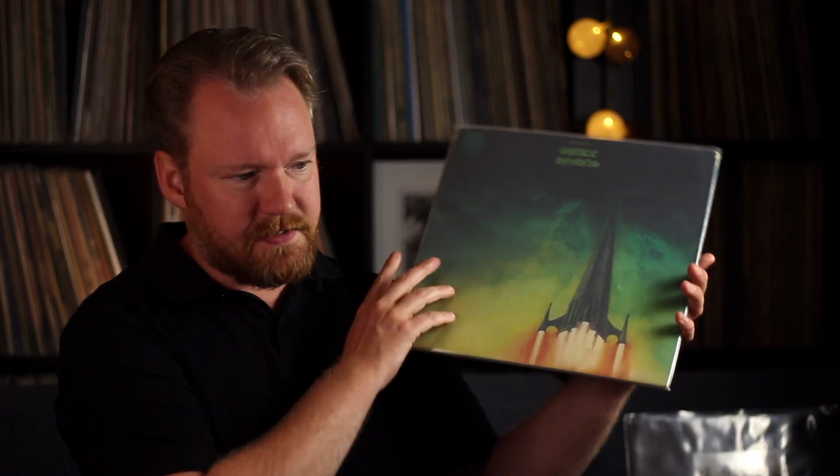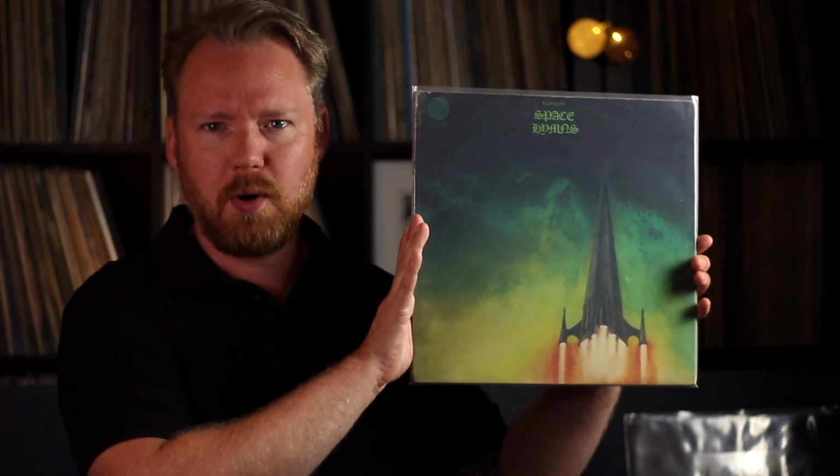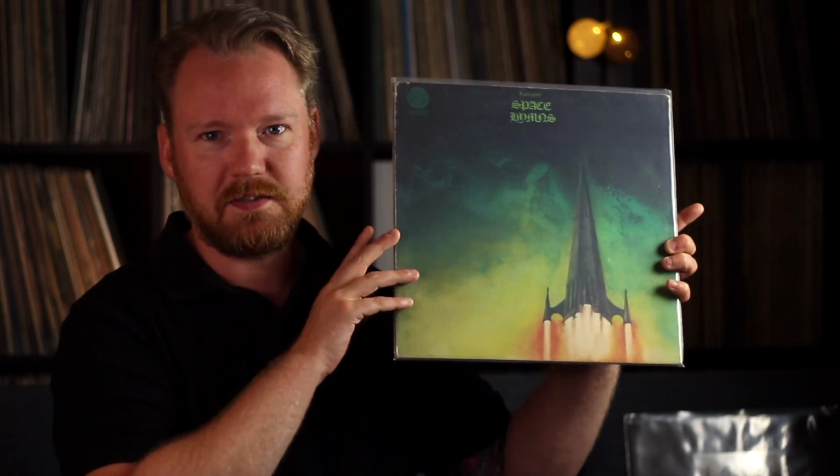On second place, and I won't show you the entire thing, you can just Google it or go to Discogs to see it, but this is like a poster of sorts. And I'm talking about this. This is Ramases with Space Hymns, a 1971 release of the band that later, after this, became 10cc. This is a really good record and highly recommended for the music. But this edition, as I said, is an 8-panel piece that folds out into one big poster. It's lovely. I mean, this is the front cover, but the entire piece is just insanely good.